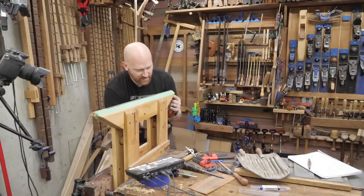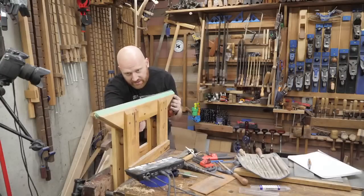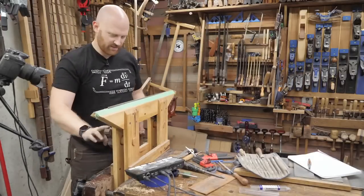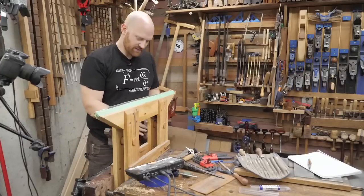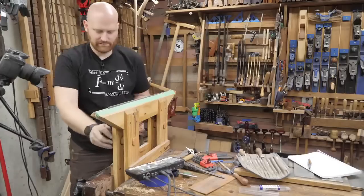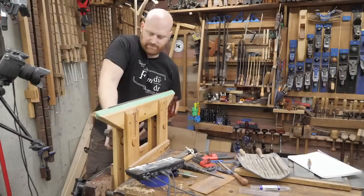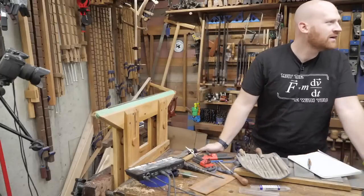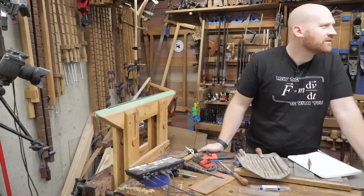I'm going to get those teeth sticking up just an eighth inch or so, so that there's less vibration. Crank down that vise. Crank down these. There we go. Let's see. 40 years.